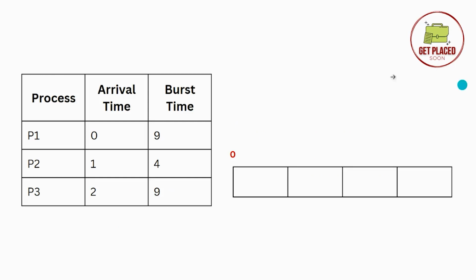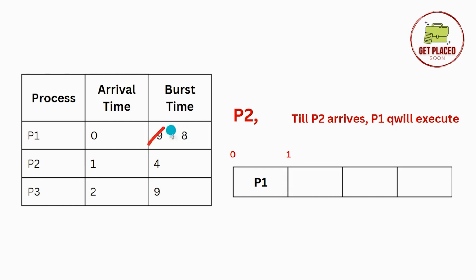So whenever you want to start executing process, it starts with the point 0, right? At 0, there is one process arriving, that is P1, and it has burst time of 9. So P1 will be executed. But you can see here at time 1, P2 is arriving with less burst time, and according to SJF, the process which has less burst time is given more priority, and this is preemptive. So we can break P1. That's why P1 will be executed till P2 is arriving. That is till 1, P1 will be executed. So out of 9, 8 will be still remaining.